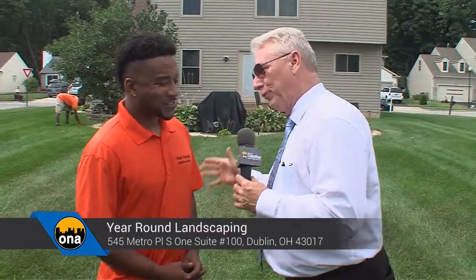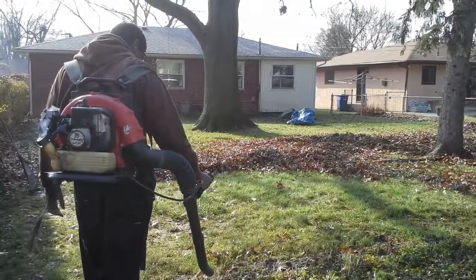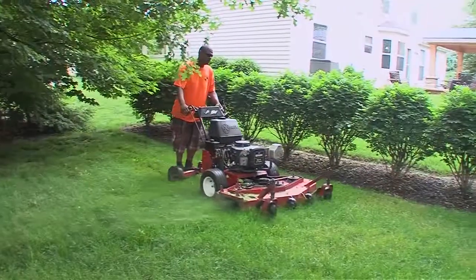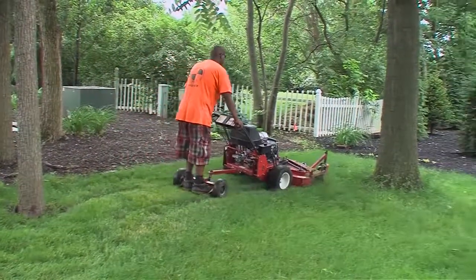When the leaves start falling, besides shoveling snow, I think raking leaves is the worst outdoor job — going out there and raking and raking. And Year-Round Landscaping is the company that can take care of that. One call does it all: leaves, snow removal, those yard cleanups — let's get that lawn improved and repaired for the next season. Anything, we can take care of it for you.